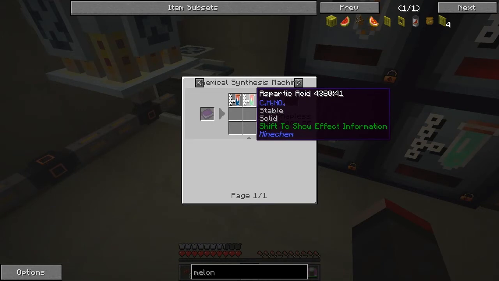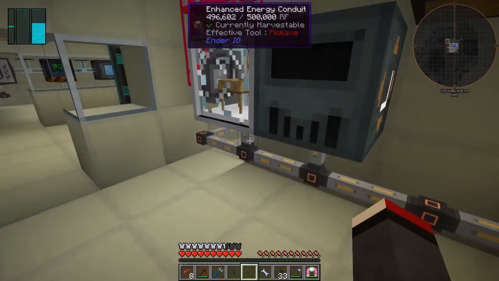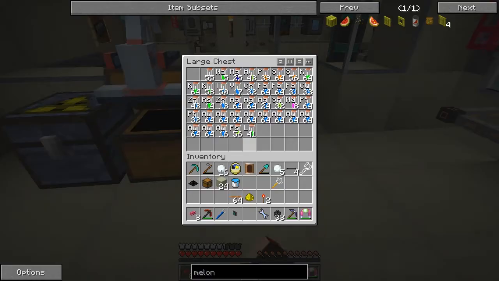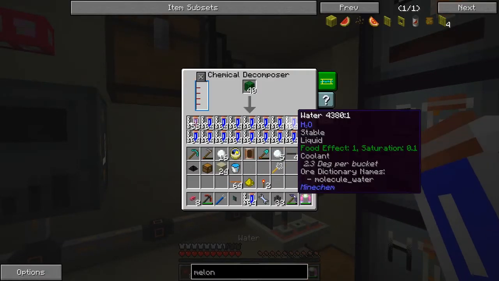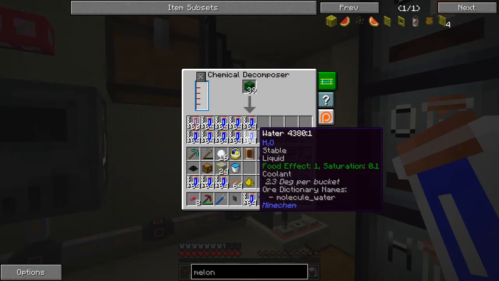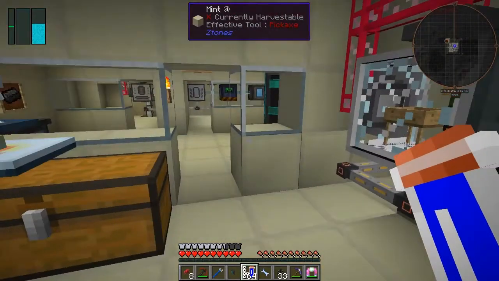So that's C4H7NO4. So, C7NO4. Have we got any nitrogen in here? We should have plenty of nitrogen, but it's not that easy to see. Tell you what we'll do, I'll take this out of here now and get some nitrogen.